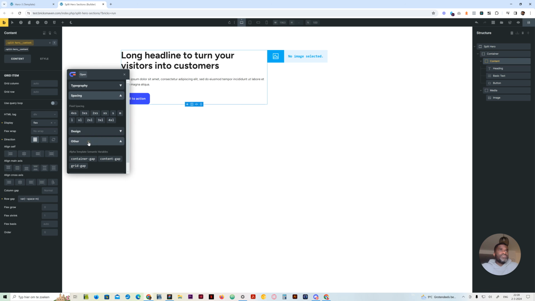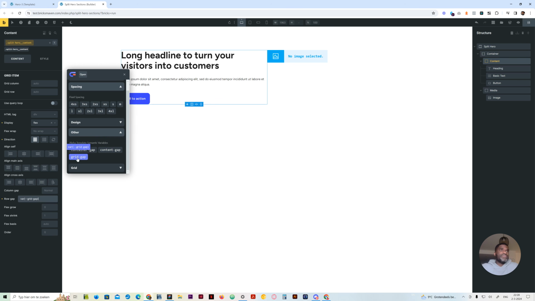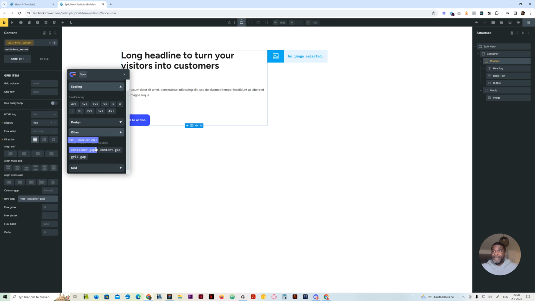Yes, I also have here, as you can see, a container gap, a content gap, and a grid gap. These were actually added. These are useful variables that Automatic CSS uses. It just helps with having consistency through your designs.